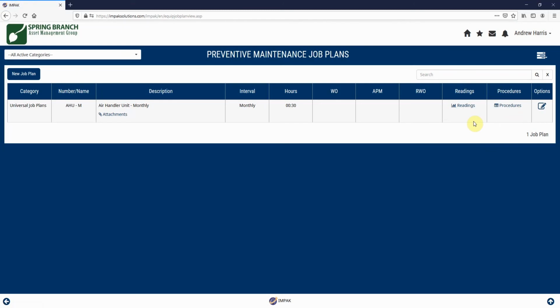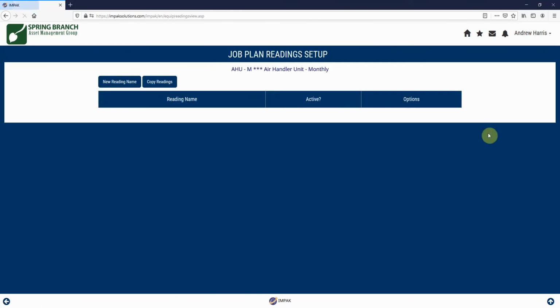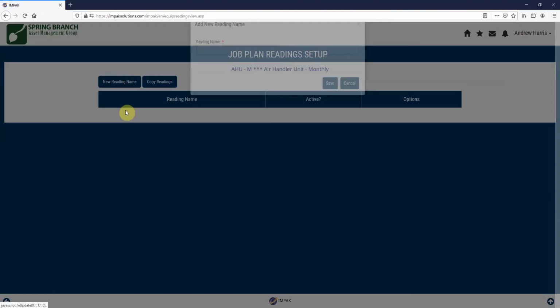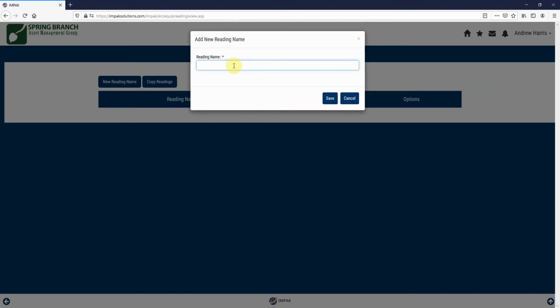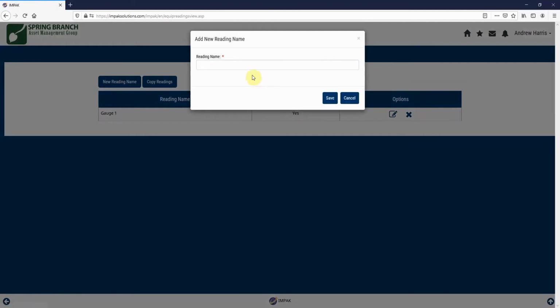So if a piece of equipment has gauges, you can create a gauge 1 reading, gauge 2 reading, gauge 3 reading, and the technician's actually going to be able to enter those readings on that work order, so it'll collect that information. Adding a reading is really simple. You'll click into it, you'll select new reading name, we'll say gauge 1, and let's just say I want to add a gauge 2.